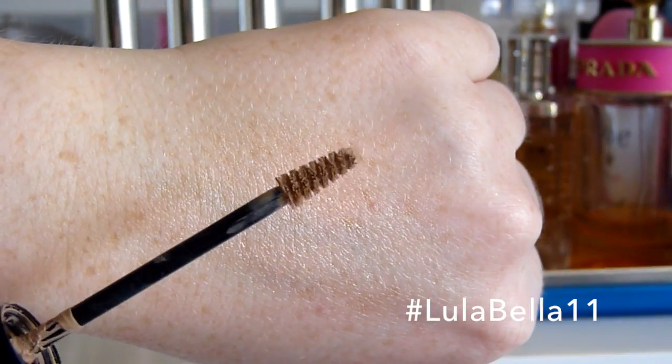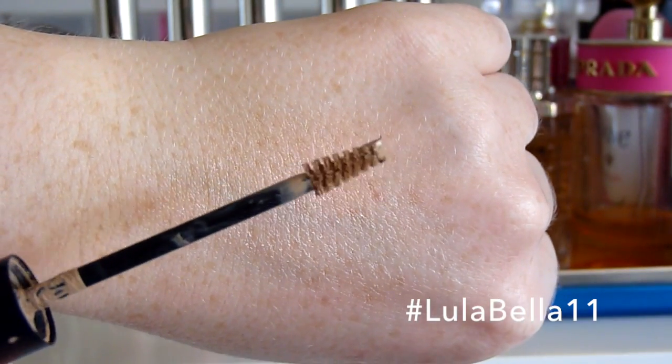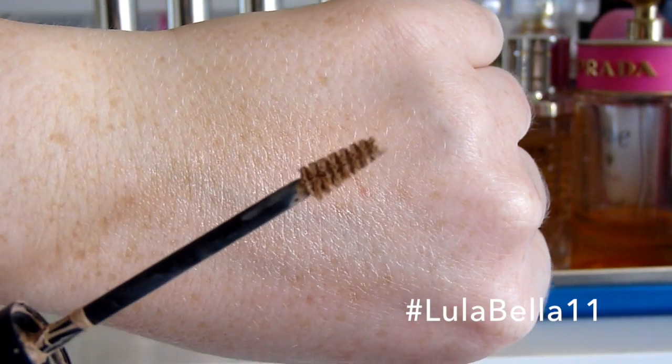That mixture seems to make the makeup last a hell of a lot longer. I have a brow product, and it is the M.A.C Pro Longwear Waterproof Brow Set. I love this product. It keeps my brows in place. It has a nice sort of blondish tint, so if I do my eyebrows a little bit too dark, I put this on and it makes them so beautiful and so pretty. It sets them in place all day.